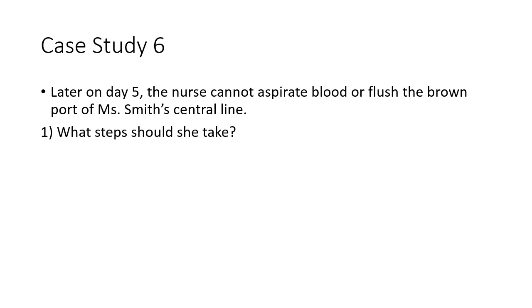Okay, so later on day 5, the nurse cannot aspirate blood or flush the brown port in Ms. Smith's central line. So what steps should she take? So first and foremost, and I have seen this so many times, I know it sounds really simple, make sure the port is unclamped, because it sounds so silly. I've done it. I've seen students do it. I've seen other nurses do it, but sometimes we miss that something is clamped and we think it's unclamped. So just make sure that it's unclamped.